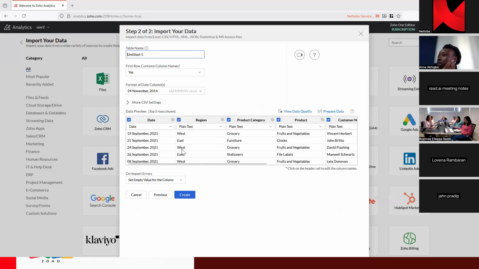Okay, so it gives me that data, generates it. Set empty values for column. Set, and you create it.